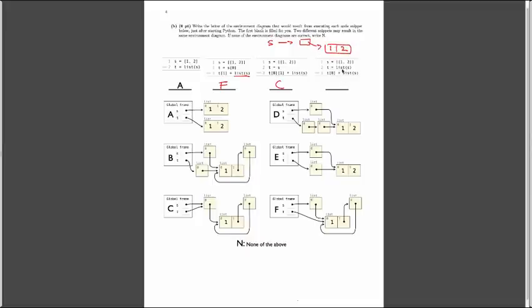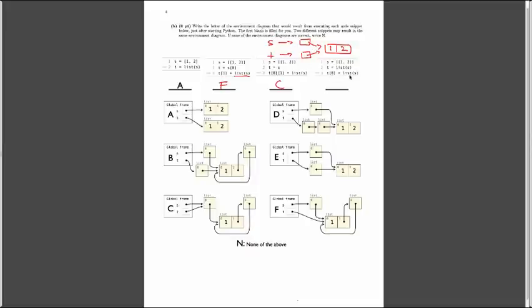T is equal to a copy of that list. So T is equal to a new list that is going to be comprised of the elements of S. The elements of S is just this, so we have a new list here.